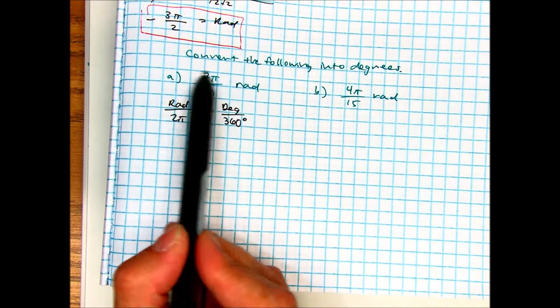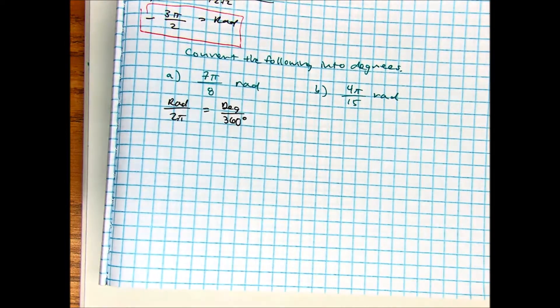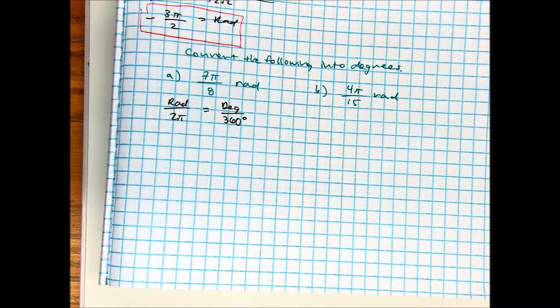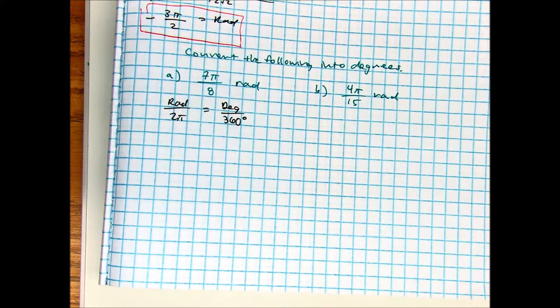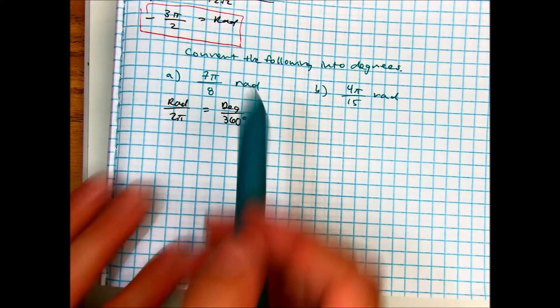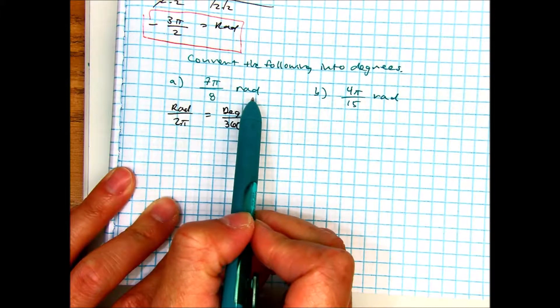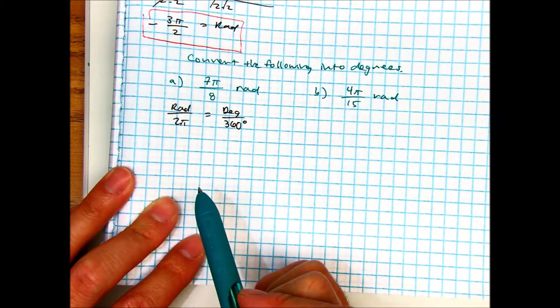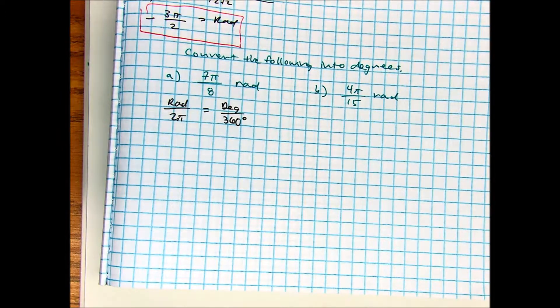Partner B, tell partner A, how do you know this is not degrees? Sophie, how did you know that this is not degrees? It says rad, and it doesn't have a degree symbol. Good. Sounds silly, but it's going to catch you guys.